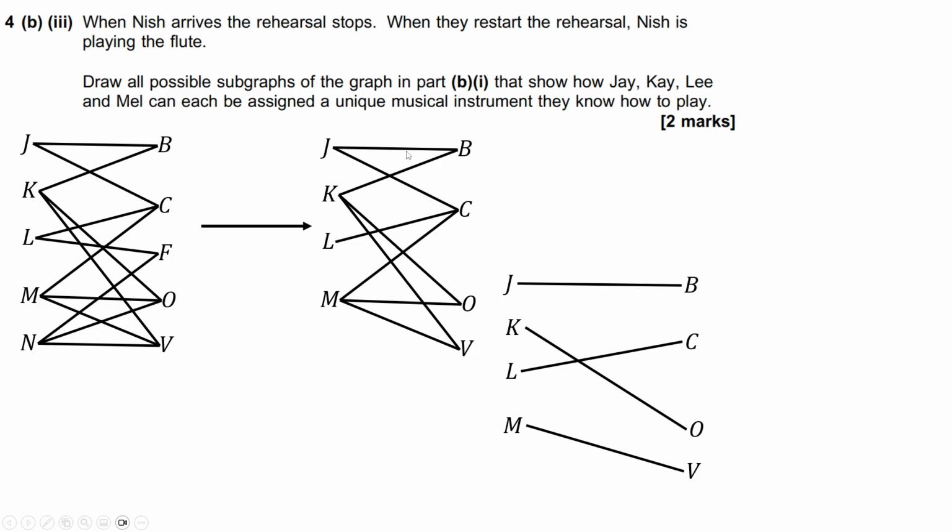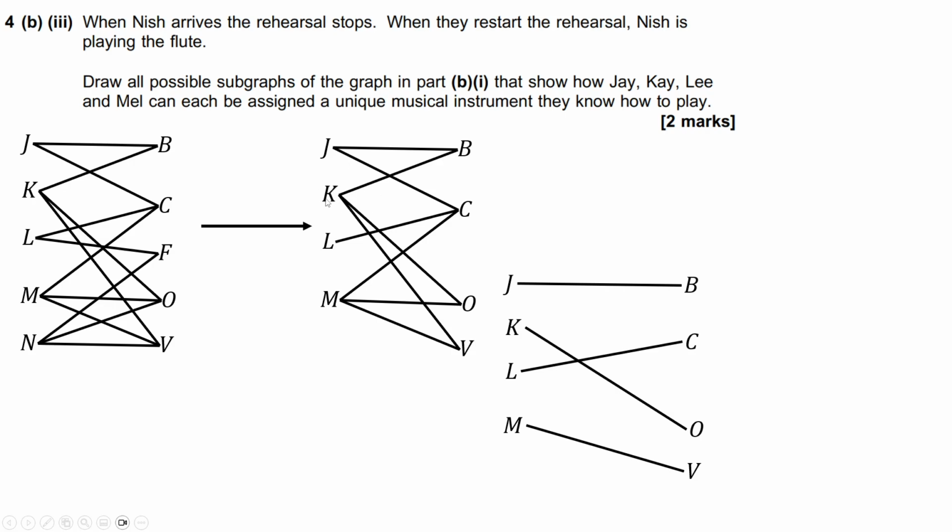The other option is obviously J. Instead of connecting to B, it could have connected to C, but that's L's only option, and not to the other one because there's just no connection there. Wait a minute, sorry, no. Yeah, sorry, I'm looking at K, because J going to B is the only possible option. J can't ever go to C. So J has already played all their possible instruments.